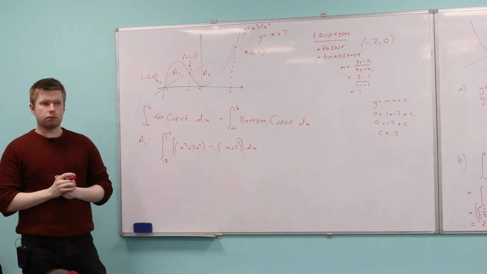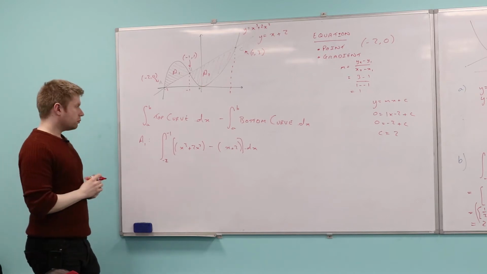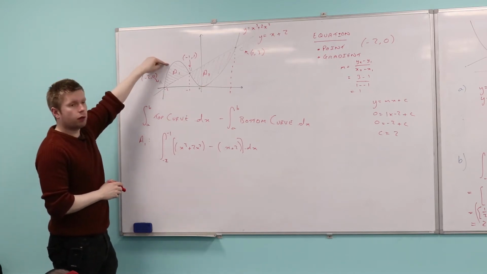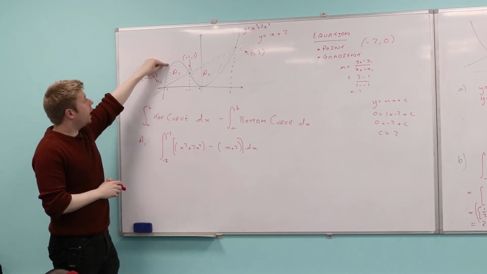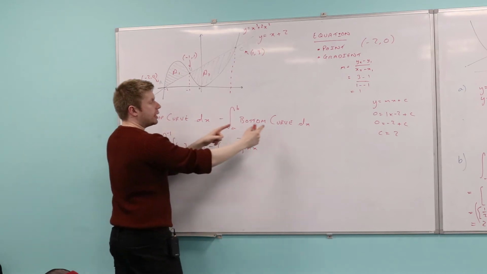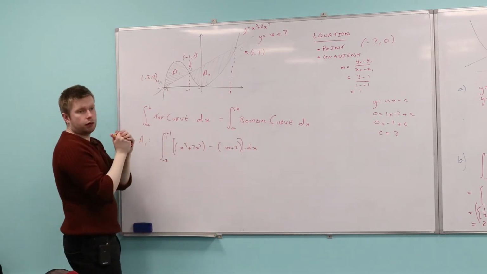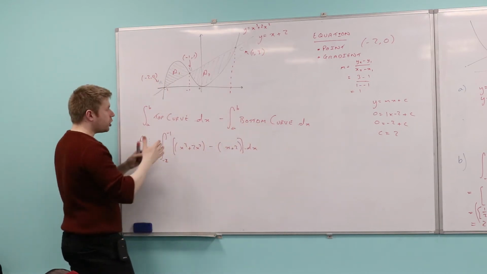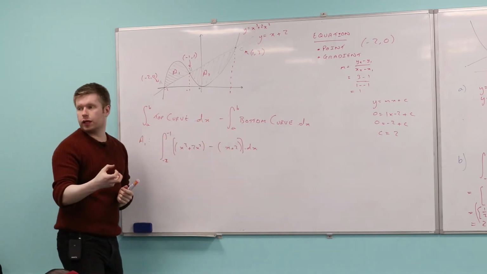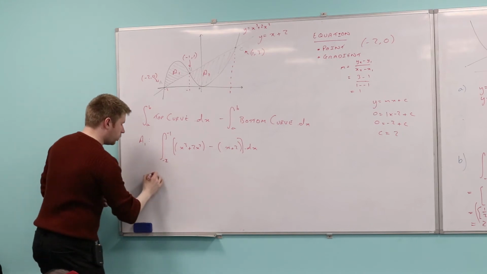Does that make sense? I thought it was going to be in reverse for the first one. For the first one, which curve is on top? The cubic one. And the line is underneath. So it's going to be top curve, which is the cubic curve, take away the bottom curve, which is the line. Does that make sense? And it just so happens I've combined it together into one integral now, because we saw on that side of the board, it's quicker to do it this way. So let's go for it.